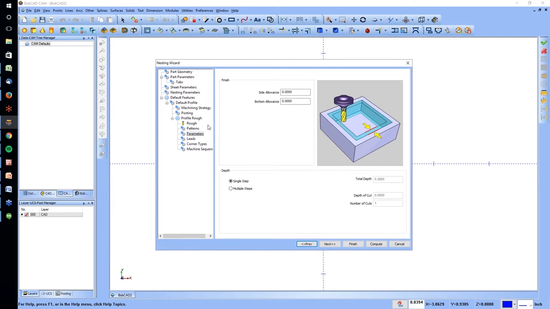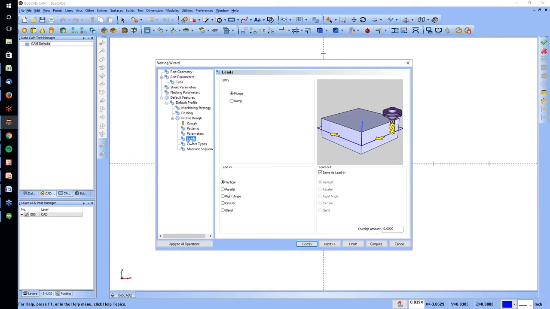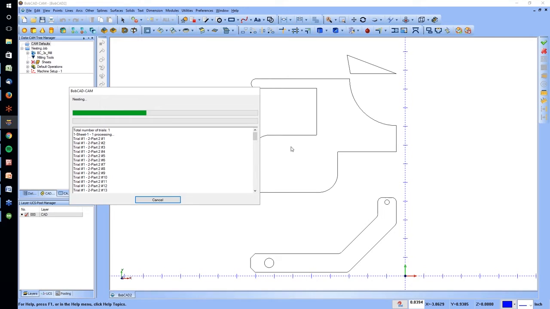And then you also have your parameter settings where you guys can go in and choose single step on the milling side, and the router side if you want to do single step or multiple steps. That way you can cut it out. And then you have your overall lead ins and lead outs for the router side, and also if you're not using a tab or anything, you can use this for laser, plasma, and water jet as well. What I'm going to do after that is go ahead and hit compute and let it start processing. As you can see now, it opens up this nice window. It starts processing the data, running through left to right, and going from there.